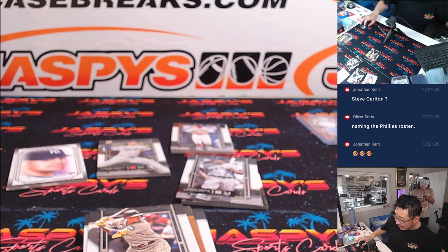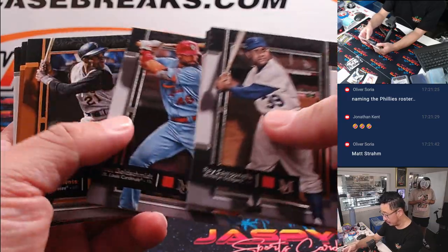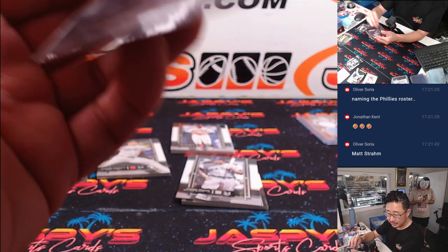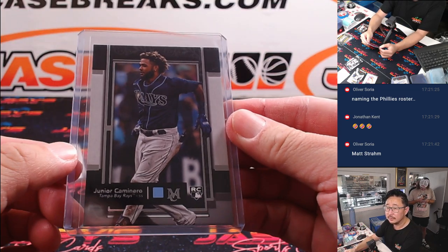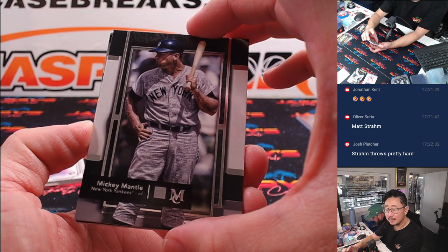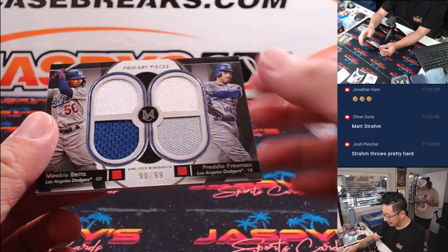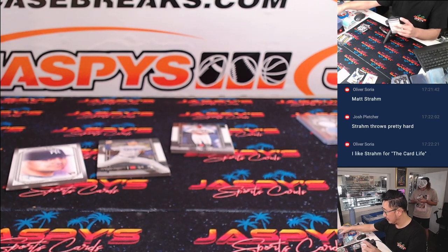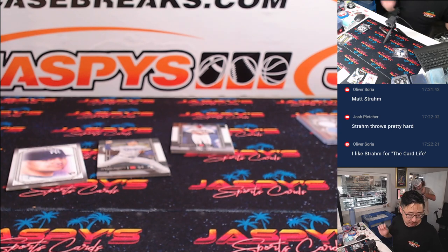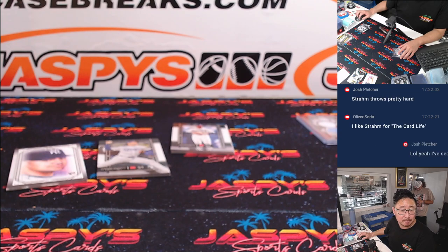Sixth and final box. The next half case break will be from a fresh case — get your teams before they end up in another random number block. Junior Caminero might be the next big star right here — that's going to be for Marcy. I think it was Trevor Williams — is it Trevor Williams? He's the fastest fastball this year at 89.2 mph. Behind Mickey Mantle — gave away the mantle today. Here's quad relic, Mookie Betts and Freddie Freeman. I hope his kid's okay — Freddie Freeman has been addressing some family issues. I think his kid was in the hospital, but he's out. He's not in the lineup tonight.